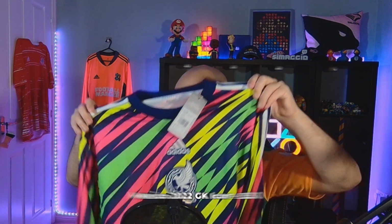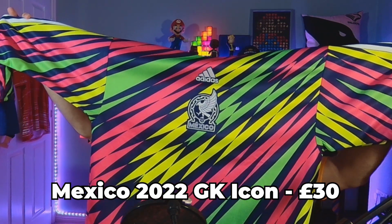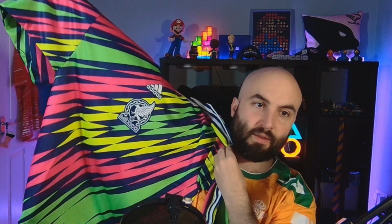There we go. Okay, more international shirts, and this one is hefty. If you can see, there's quite a funky pattern on this one. It's another Adidas one. I'll get it out. All right, this is funky. Now this is quite thick. This is a very thick material. It is a goalkeeper shirt. I stretch it out. An Adidas Mexico goalkeeper shirt. If you can still hear me, look at that. It looks quite big. I think, what size did I order? This is a medium, but look, that's gonna swamp me.